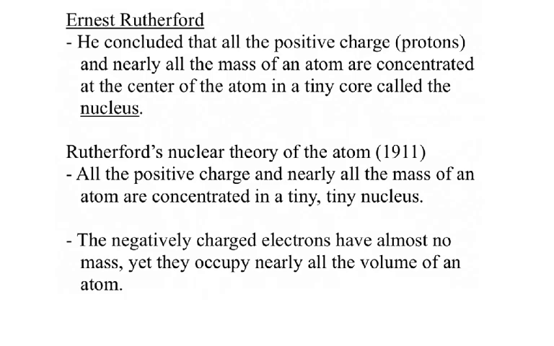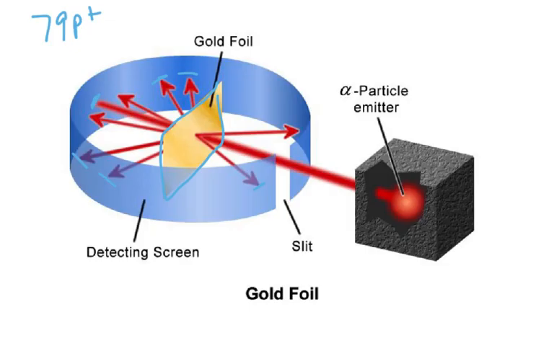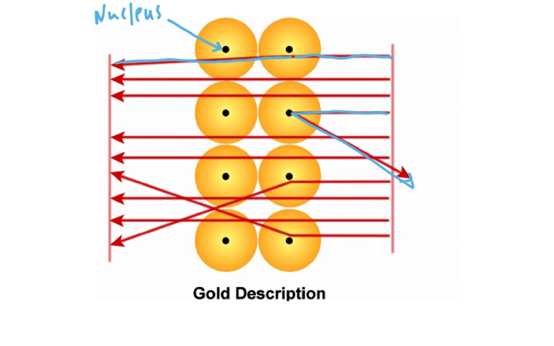Based on the results, since most of the alpha particles go straight through, you'll notice that the majority of the volume of the atom is basically empty space. See how most of them do go through without any deflections. Now, those few that got deflected is because they went close enough to the nucleus, and when the positive met the positive, it caused them to deflect in one angle or another.